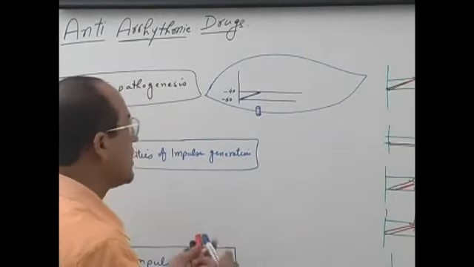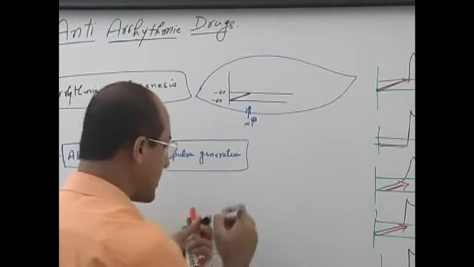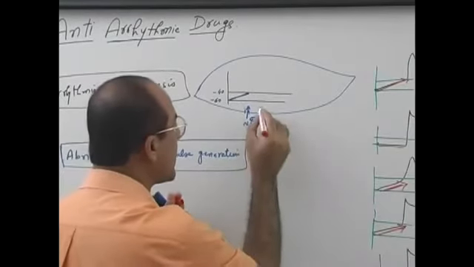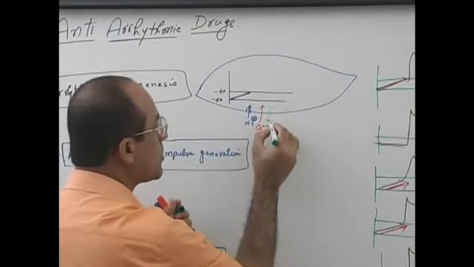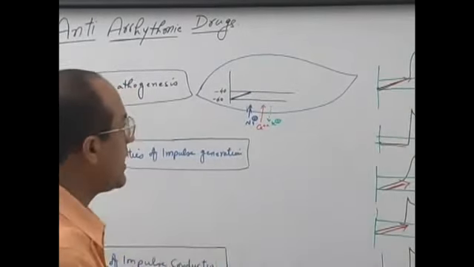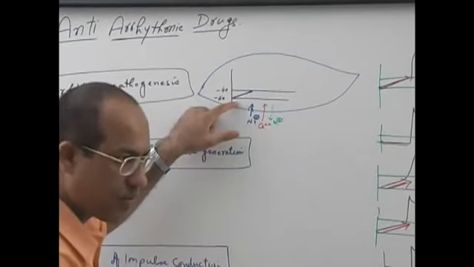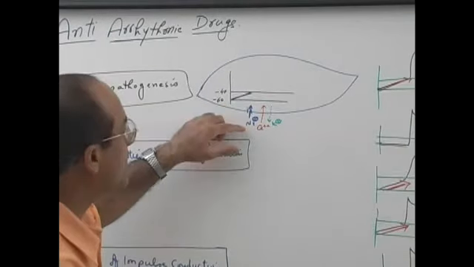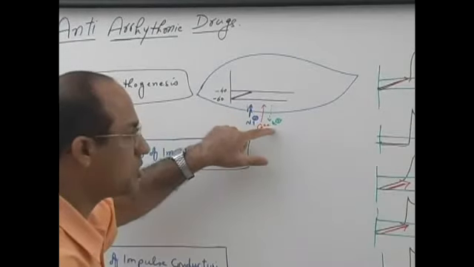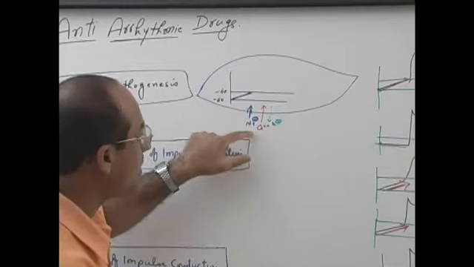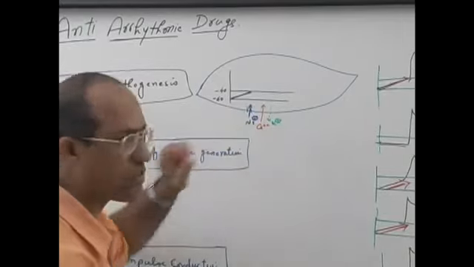Some sodium, we call it the diastolic current, right? Some sodium is leaking in, some calcium is leaking in, and very little potassium is coming out. So it means in the SA nodal cell, when they are resting, when they are not having an action potential, at that very time cations are leaking in as sodium and calcium, and potassium is leaking out. But the entry of sodium and calcium into the cell is more than the exit of potassium.